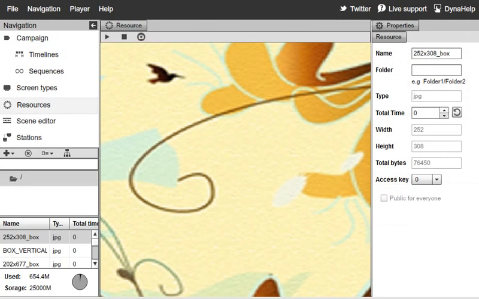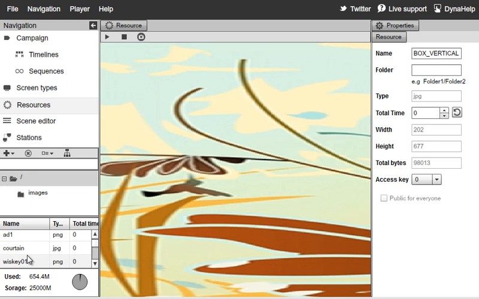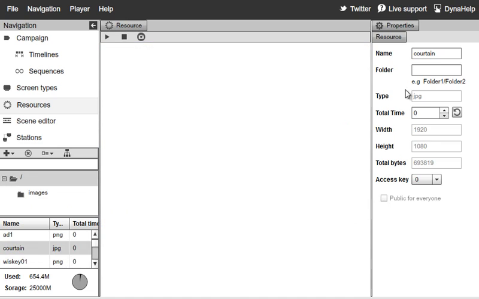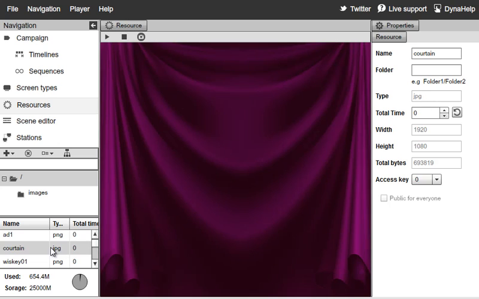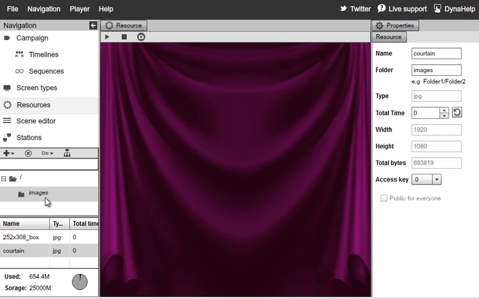So here under the resources we have the same management of folders just like before. So if we select a particular file, in this case an image, and I'll just put it in my images folder and press enter. You can see it now. If I select it, I just have a single file, a single image. If I go ahead and maybe put another one, but this time what I can do is instead of actually having to type in the name, I can actually take it and drag and drop it. This is something that we couldn't do before. So we have a little bit more flexibility when it comes to the resources, and drop it right here. So now you can see that I have 2 resources under the images.